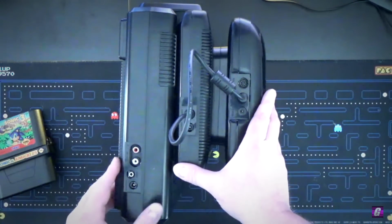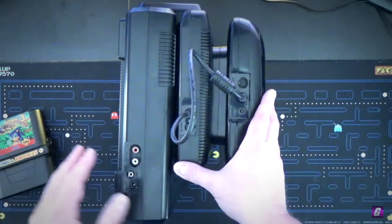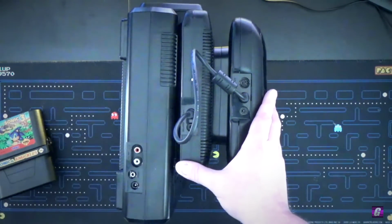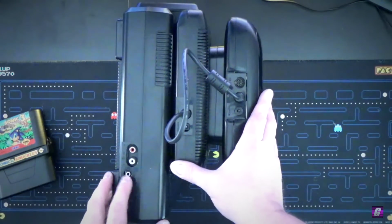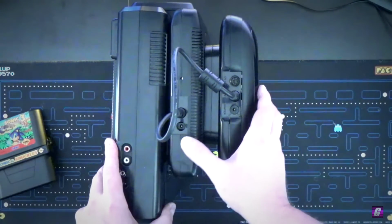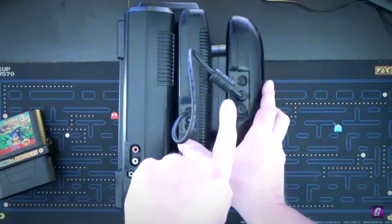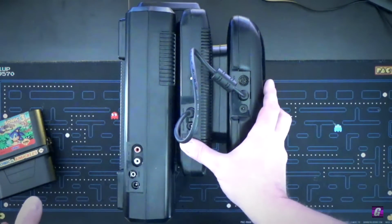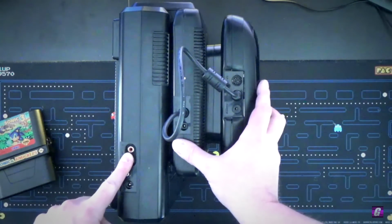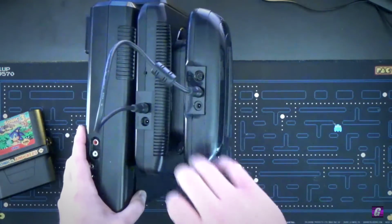CD out separately. So you can run your AV into just your television as usual, but you can also route the Sega CD stuff into a separate speaker system, which is actually pretty cool. And another good reason to actually use the mixer cable, because if you don't have the mixer cable and you have a Genesis Model 1, I don't think the Genesis properly feeds the CD audio to the television through the Genesis AV port. I think you have to use these if you have a Model 1 Genesis on a Model 1 Sega CD. Model 2 Genesis, it passes everything through.